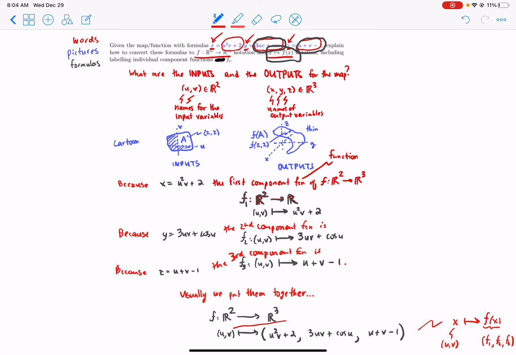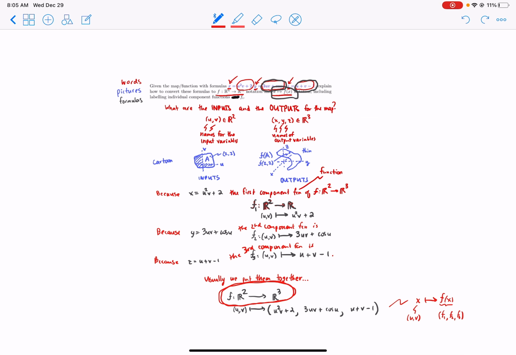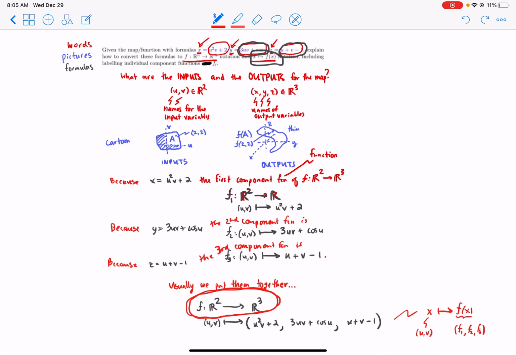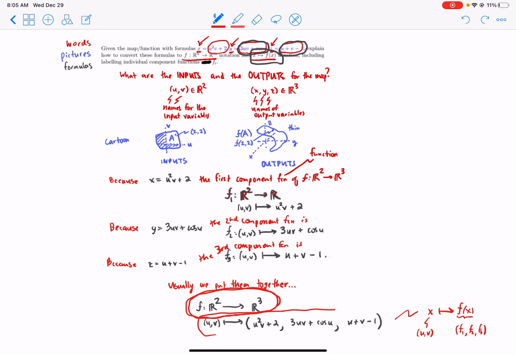But then over here, this top notation is sort of hiding the complexity. We don't care about the names if we don't care about the formulas for a moment, and we just want to think about what is the input space and what is the output space. Then this just tells us that F is some map taking 2 inputs to 3 outputs. Okay, good. If we want the full formula, then we put the actual formulas underneath, showing these are the 2 inputs, these are the 3 outputs.